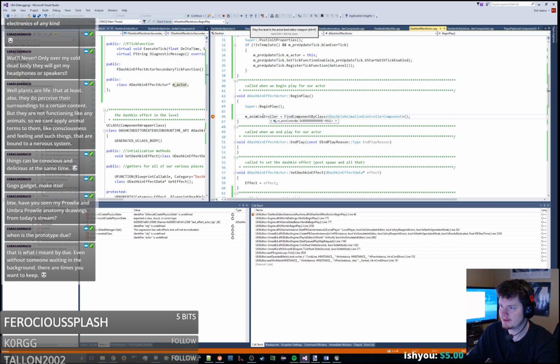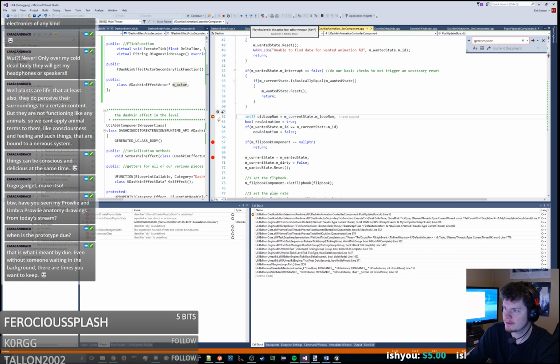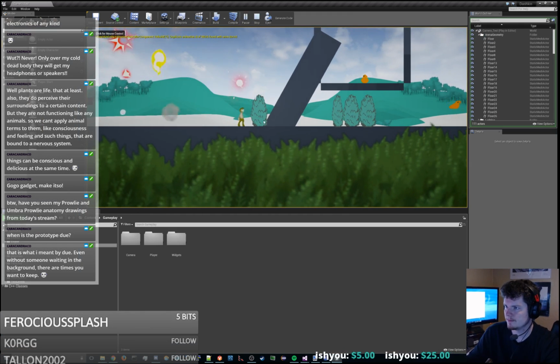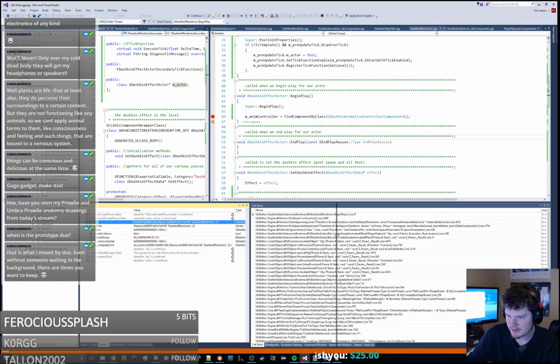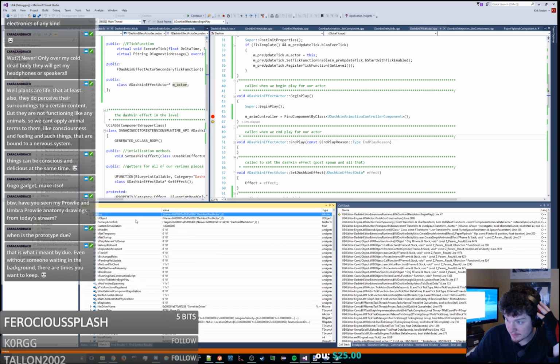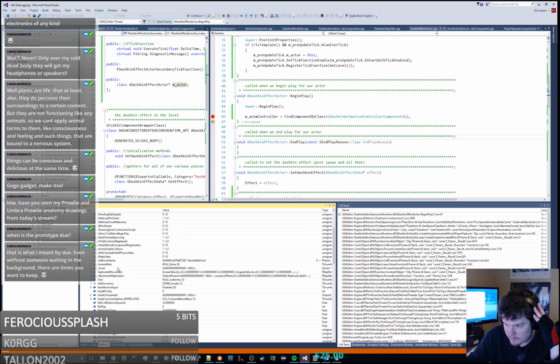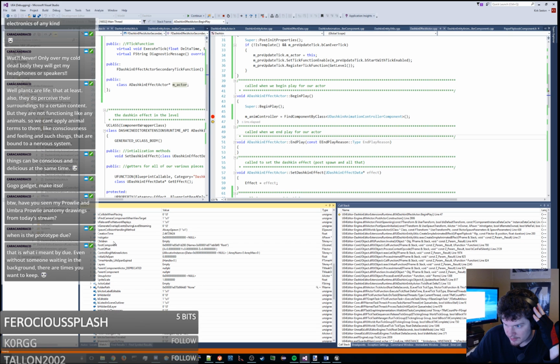Well, this effect actor is null, of course. This anim controller is still null. Why? What has our actor got on him? Our actor, no owner, children empty, root component is root.